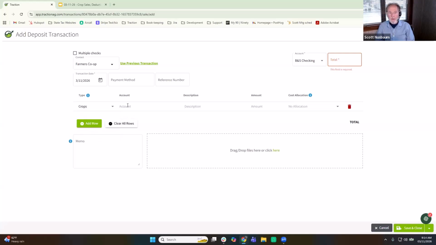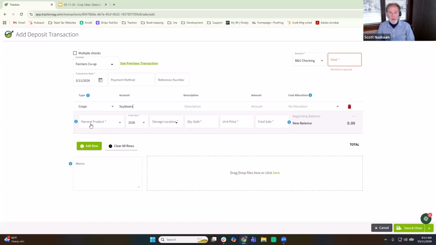So I'll go to crops. I'll pick my soybeans. And I've got crops in there. If I pick the soybean crop there, I've got them for both 24 as well as 25. So we can see I've got 10,000 bushels there for 24. I'll put 10,000 bushels in there.